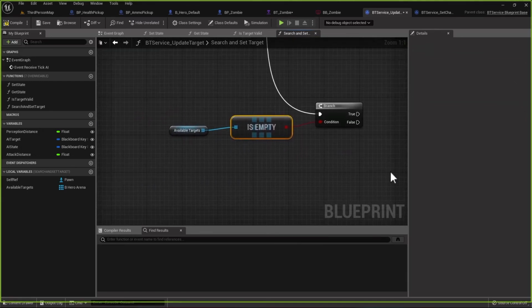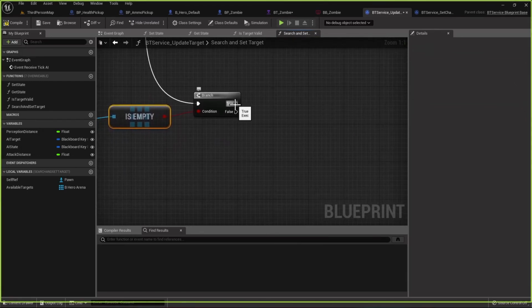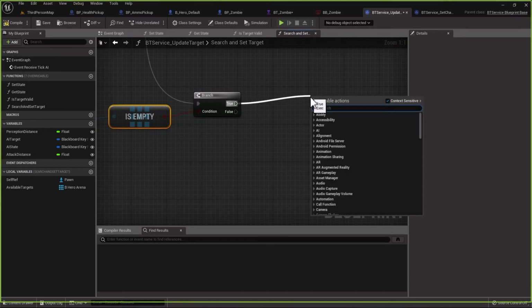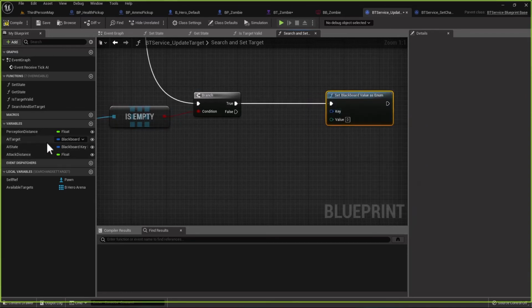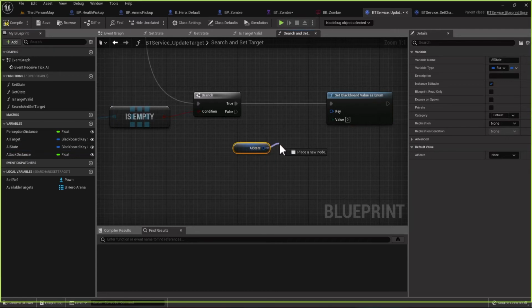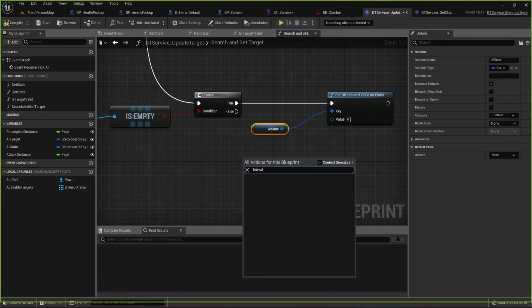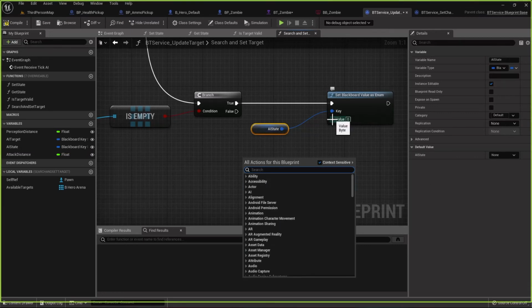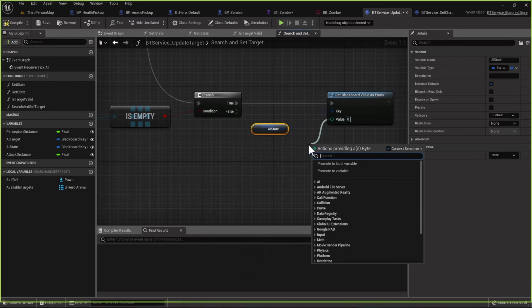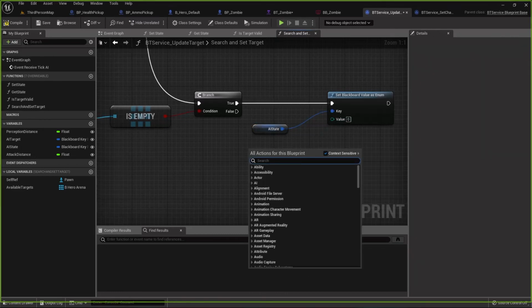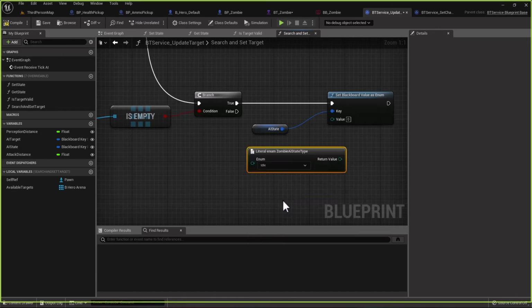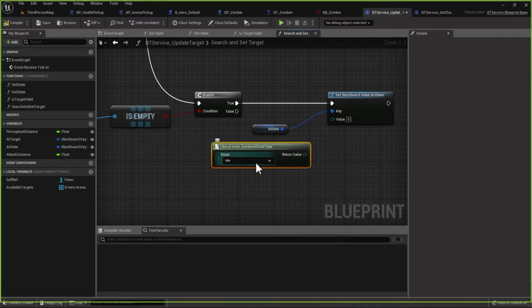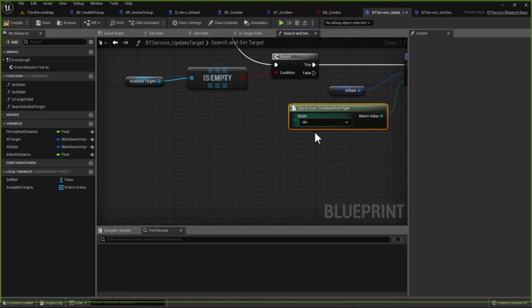If the array is empty, we don't have any target to check, so set blackboard value as enum. AI state, drag and drop it, get state. Here select key, literal zombie AI state type, literal enum zombie AI state type, and select idle and link it.